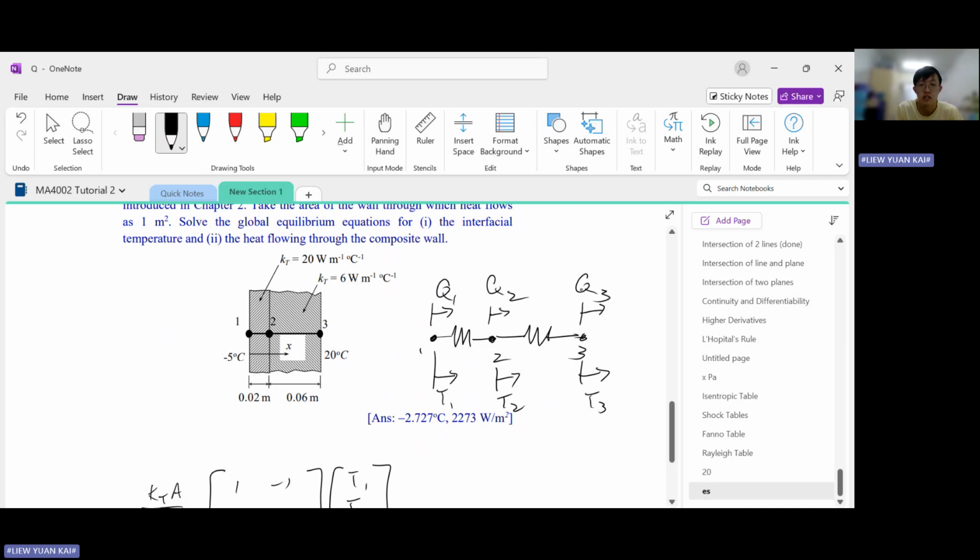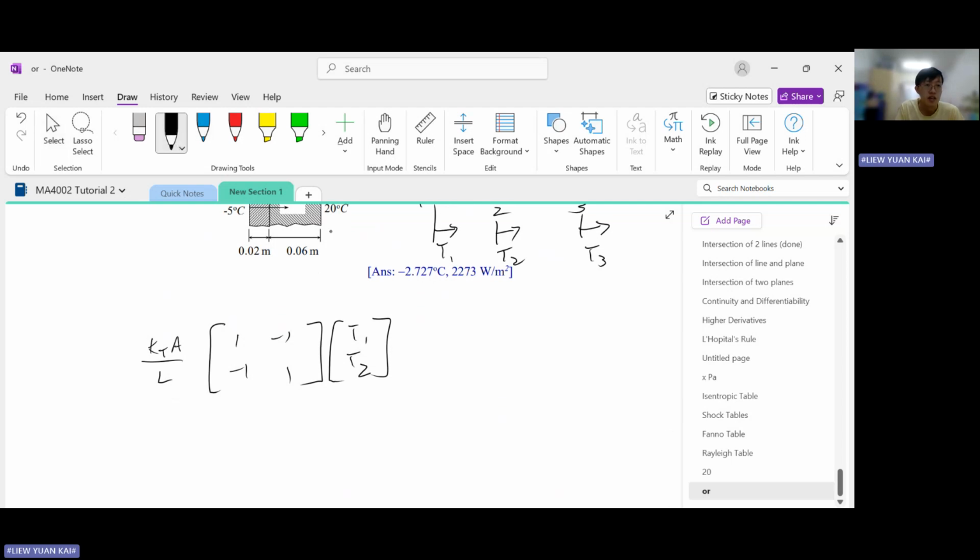So what are these heat transfers? Basically, this heat transfer is the rate at which thermal energy is being transferred into the node. So you can think of it as the rate at which you are supplying heat into each node. If it's positive, that means the node is gaining heat. If it's negative, that means the node is losing heat.